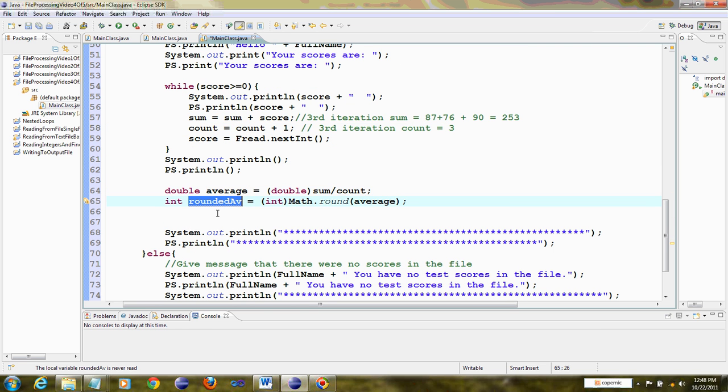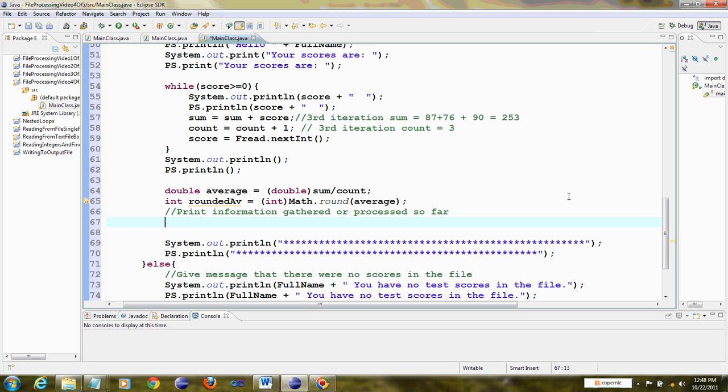So I can print now those pieces of information here. So print information gathered or processed so far. So these are the pieces of information we print.